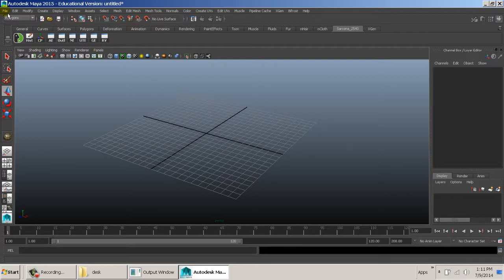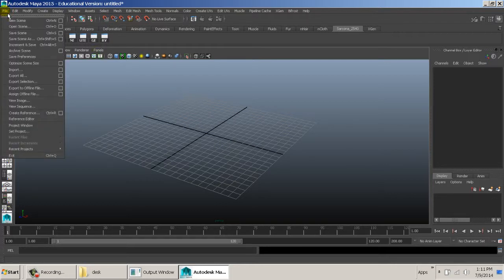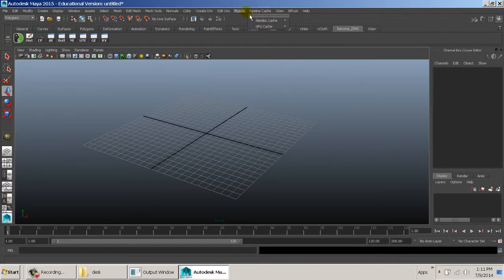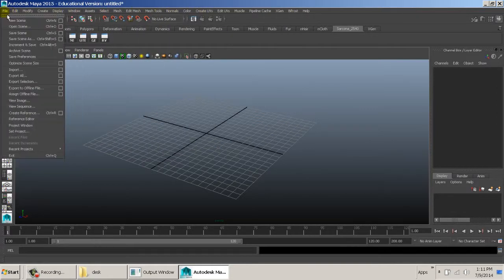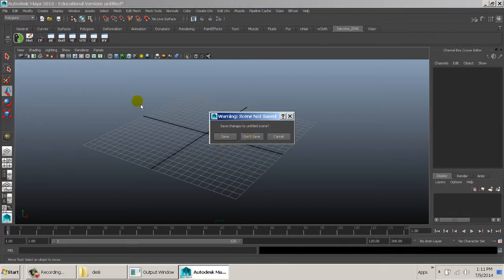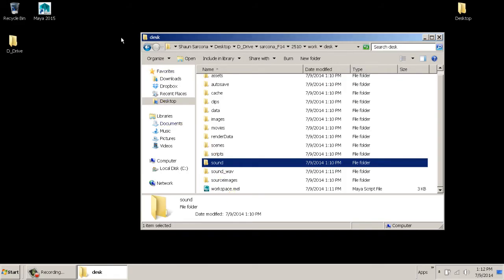All right, so now that that's set up, let me just verify that everything else is the way I want it. Should be. I'm going to hit exit. Do I want to save my scene? No, I haven't done anything. Okay, it saves your preferences. It doesn't save your scene. All right, took some time, but it closed.